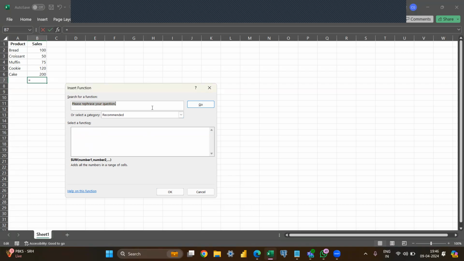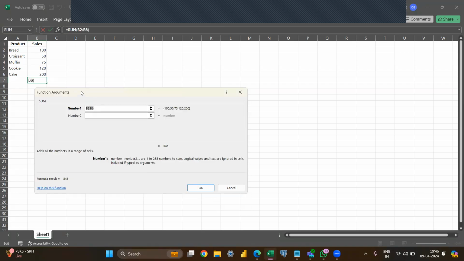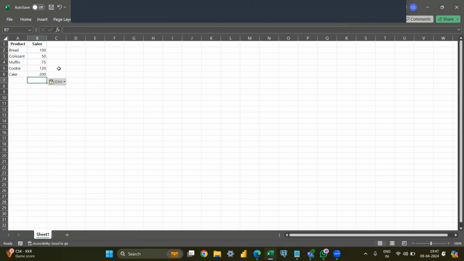What if we know it's sum? And then what? See, after that, it's giving us the reference, number one, number two. That is something which we had inferred from our knowledge. Excel is not able to help us into getting the total sales amount.